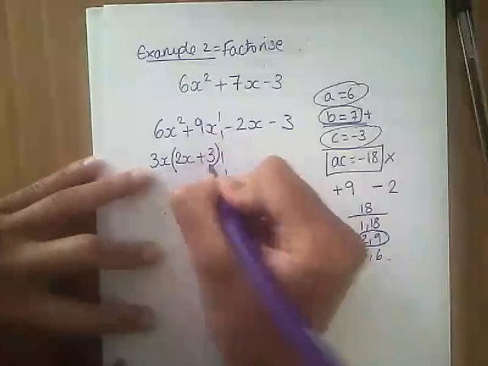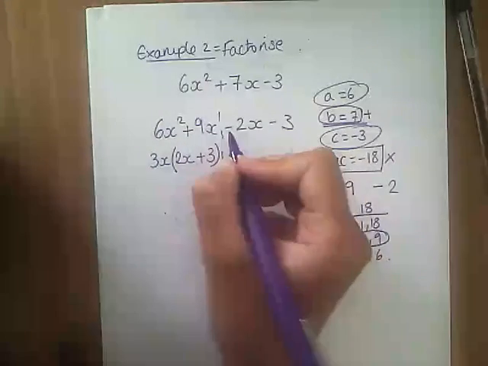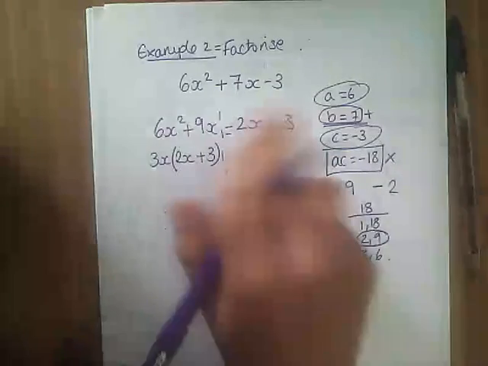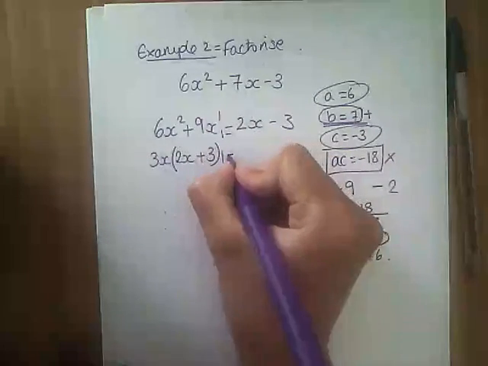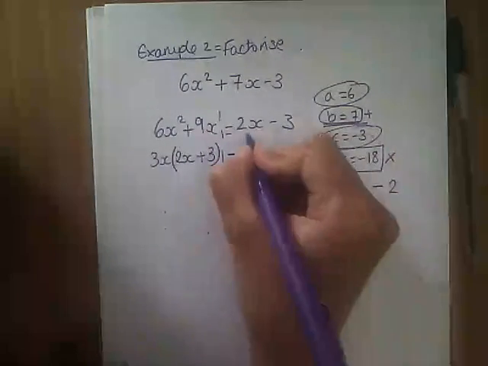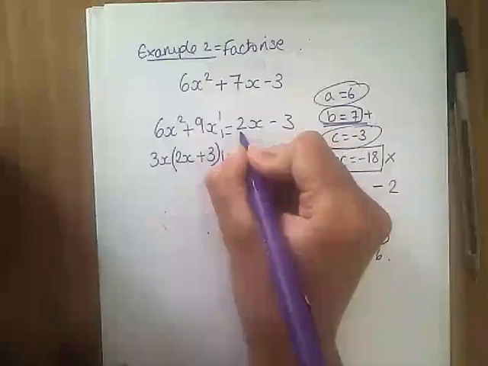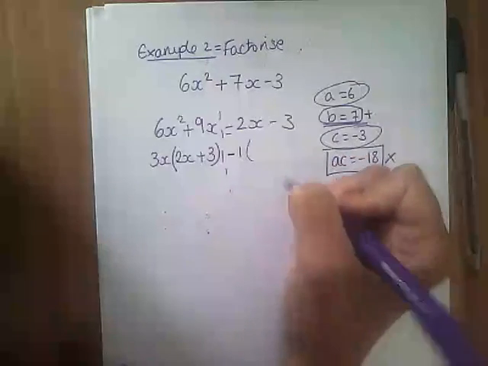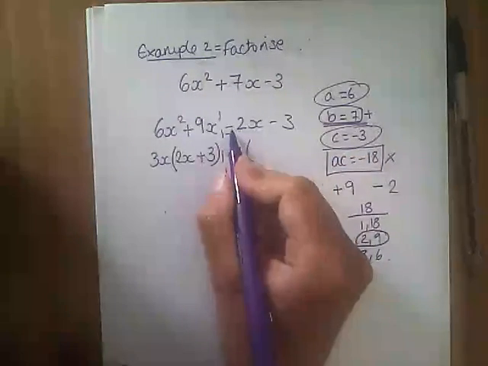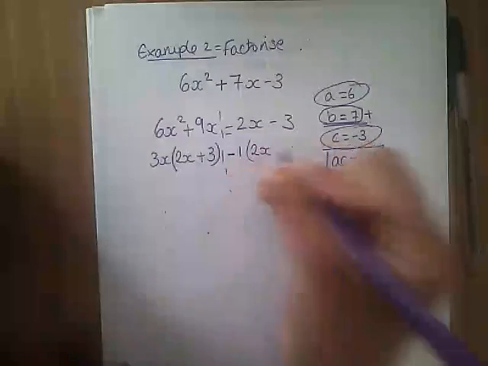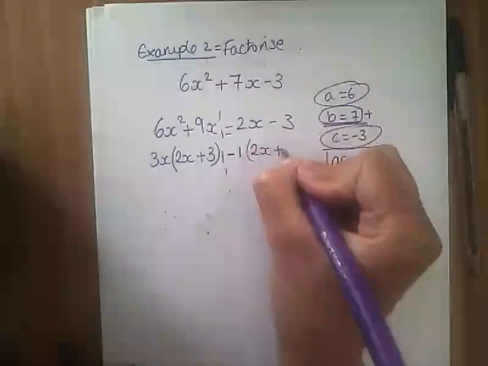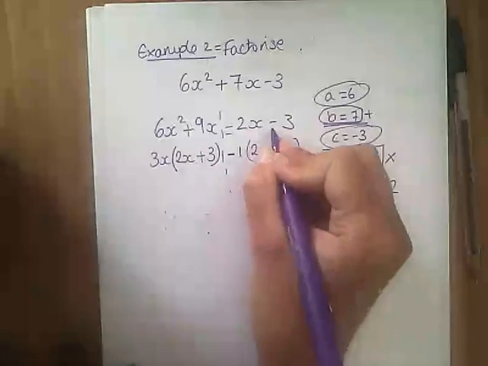What do I have to times 3x by to get 9x? 3. Okay, this next one. If there is a minus here, I always suggest you take a minus outside your bracket. So I'm going to take out a factor of minus, and there is no other number that comes out in front that goes into 2x and 3. So I'm just going to take a minus 1 out here. What do I have to times minus 1 by to get minus 2x? 2x. What do I have to times minus 1 by to get minus 3? Well, I've got to times it by a positive 3, because minus times a positive makes a minus.